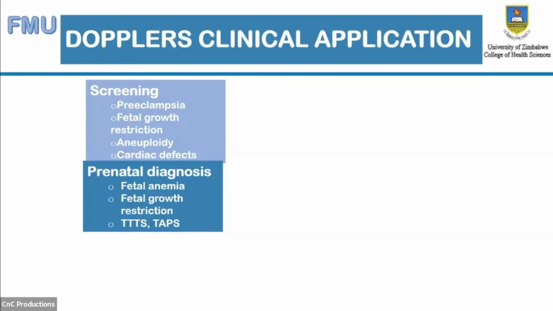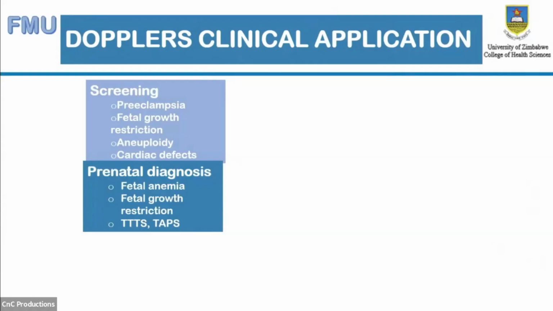It's also a soft marker in aneuploidy screening in the first trimester. A reversed A wave in the ductus is a soft marker. Remember the additional soft markers which we talked about when you are doing the combined test. So the combined test now has additional markers. The ductus venosus, if it is reversed flow, is also an additional soft marker.